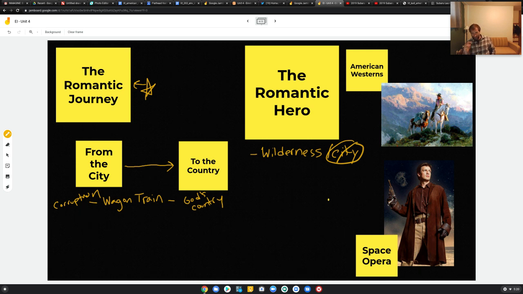What happens when the cowboy goes into town? They encounter prostitution and drinking and vice and all of those things. And what happens when they're in the wilderness? They have this pure divine experience, and we see their purity. The romantic hero is usually young with this wilderness experience. The young, because we know the youthfulness, the imagination. They're not often very well conventionally educated, civilized from civilization, but they are very well educated within the ways of the natural world.